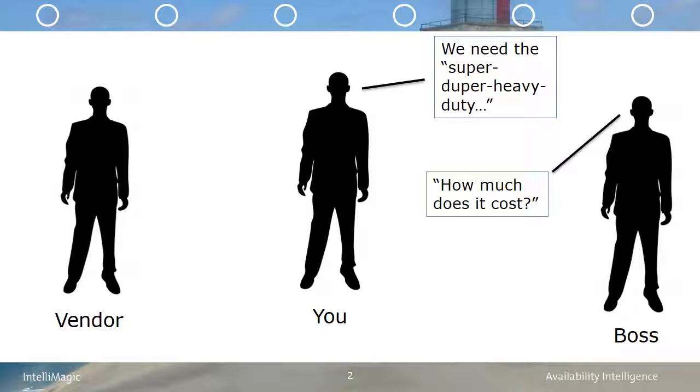The title of this case study, Do I Have Enough HP, is a play on words. HP could either mean horsepower or Hewlett Packard in this context. While this hypothetical conversation may seem silly, we often have to compromise our ideal solution with a solution that can get financial approval. It is important to know if your actual solution has enough resources to get the job done.